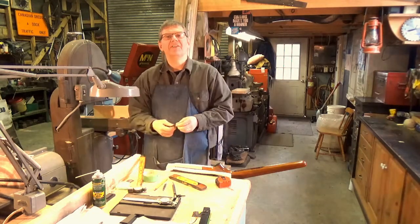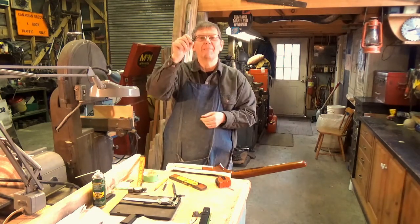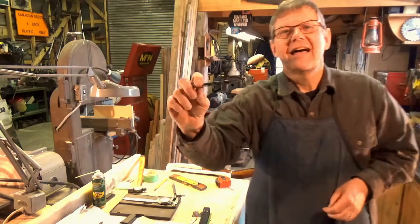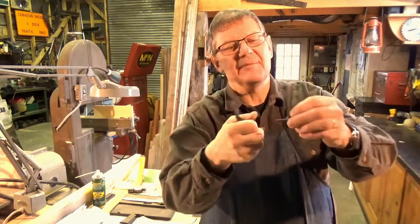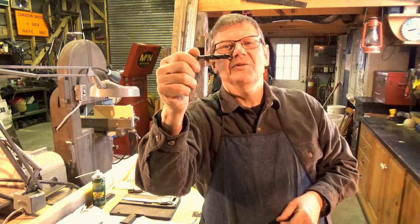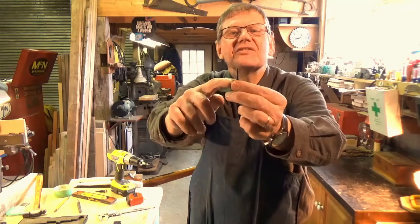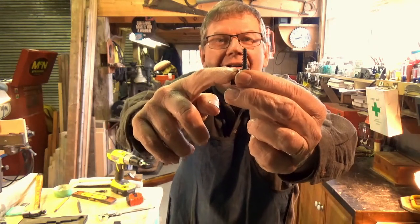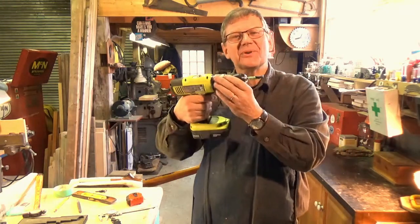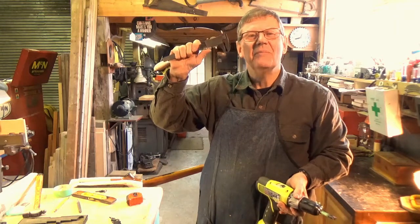The next thing we need to do is use a pilot cutter. It cuts a hole of the diameter of the shank of this stud and has a nice flat spot for the top of the stud to screw into. I hope to make that out of this broken 3/8 drill — it matches the diameter of the top of the stud. Time to head off to the grinder and see what we can rustle up out of this old drill. My goal is to grind that drill down so it fits this stud where the shank is — nice and square — so it gives a firm grip on the stud. I'll turn it with a drill, hold it against the grinder, and when we get close to size I'll measure the diameter of the shank of the screw and match it to that.